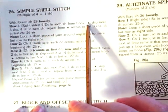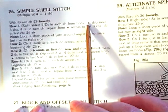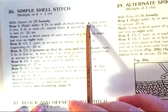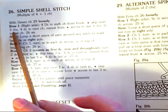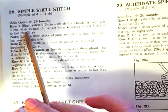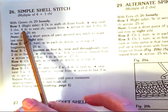And then it has a star. Remember, anytime you see a star or a parentheses or an asterisk, that usually indicates a repeating pattern. The repeat in this row is going to be, we skip 3 chains and then we do 4 double crochets in the next chain. That means you would do 4 double crochets in the same chain. That's what makes that shell pattern.